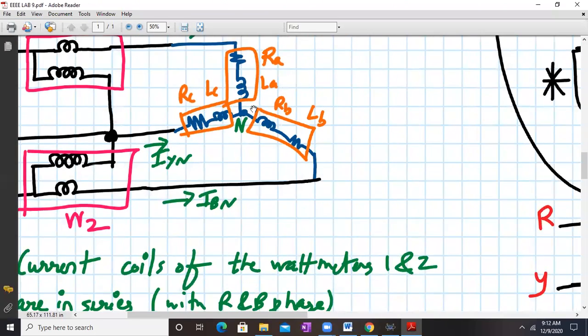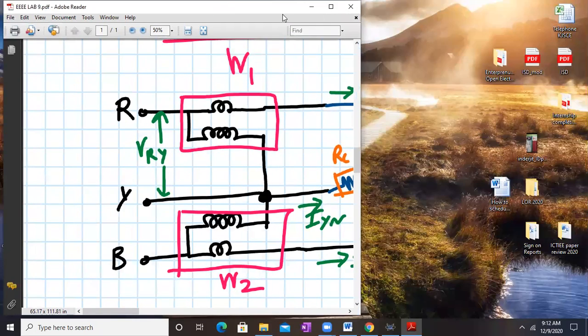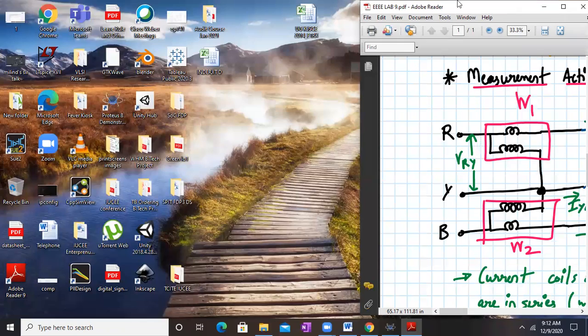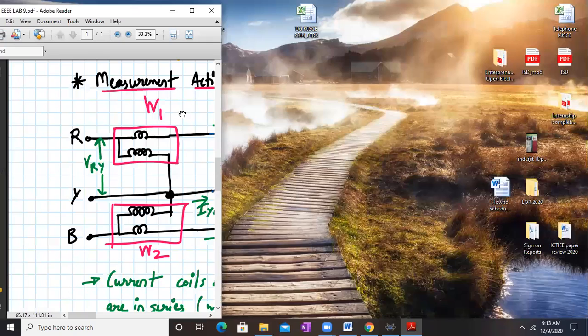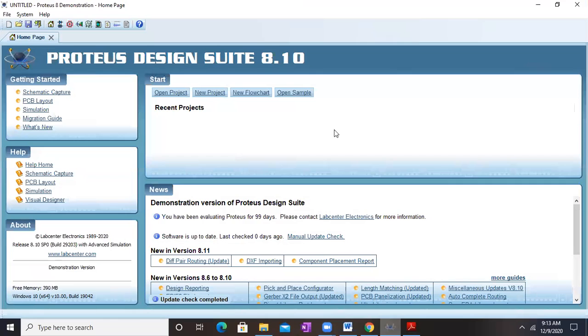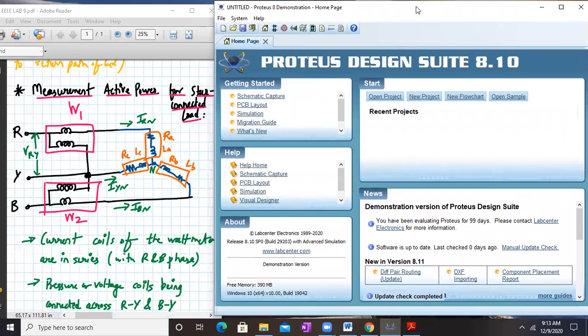So I'll keep this circuit like this over here, and I'll open up the Proteus window. Let me keep this over here. Okay. So I'll keep it aside so that I can work on the Proteus window simultaneously. Okay, just wait a sec. I hope this is visible. So let us open Proteus. So this is my Proteus. Let me adjust my screen. I think this is fine. And now let us start.